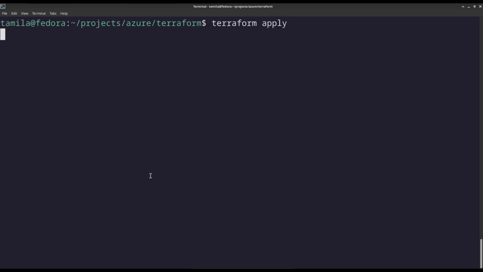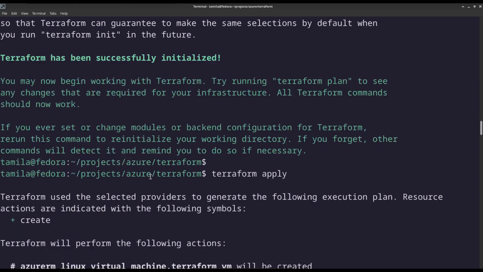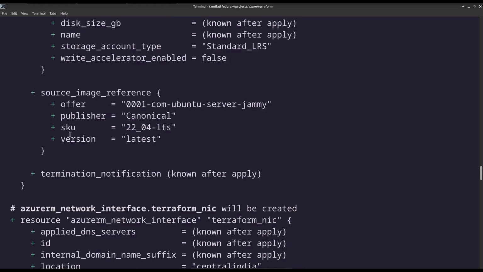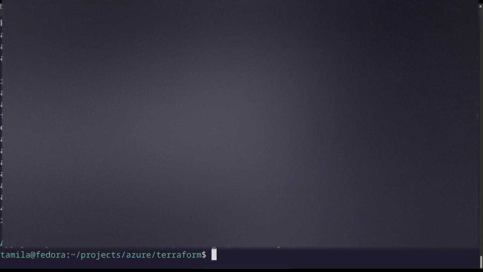So now we'll get all the details regarding what will change in the infrastructure. So we can see all the details that will be made. So virtual machine, the plus symbol indicates that all will be added. So nothing will be removed here as of now. So once you check all the details, type yes and enter. So we can make sure that the resources are created successfully by logging into the VM.